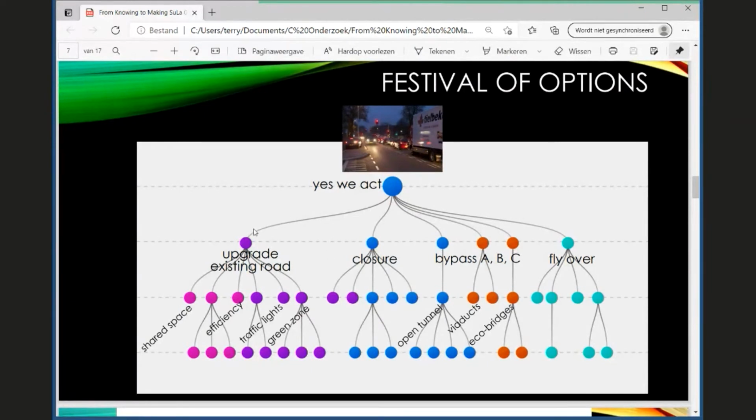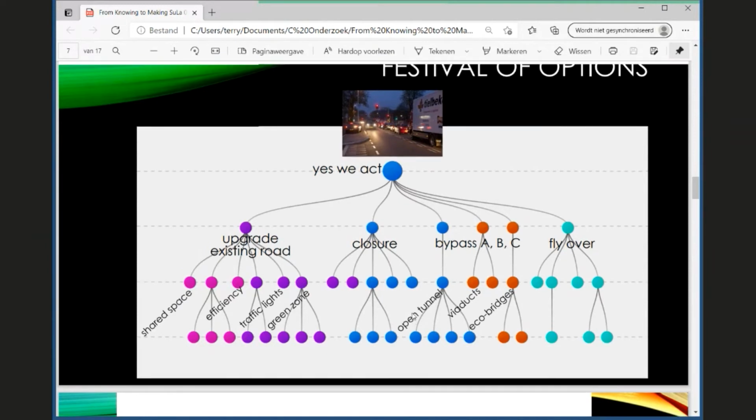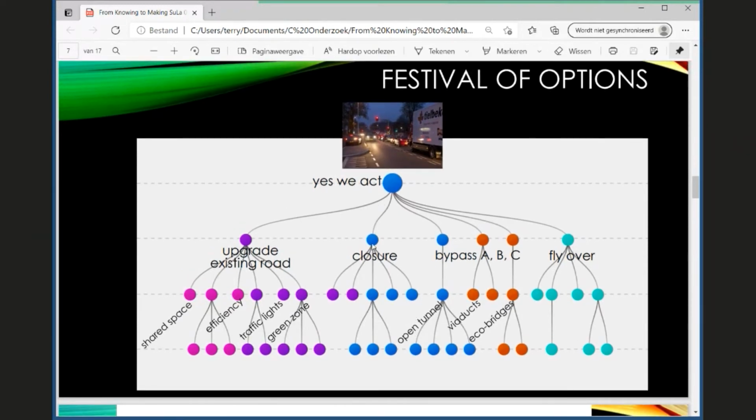I don't know. But these are the main big choices. And under these choices, for instance, the upgrading, there's a zillion choices to make in such an upgrading. And maybe under those, there's a zillion choices too. And the problem of a lot of decision making is that we reject a whole part of this fan, of this decision tree, and just talk about that one thing that a certain government thought was smart. And maybe we try to replace it by this one thing that the residents think are smart. But are we really exploring the entire range of possibilities that could be taken?